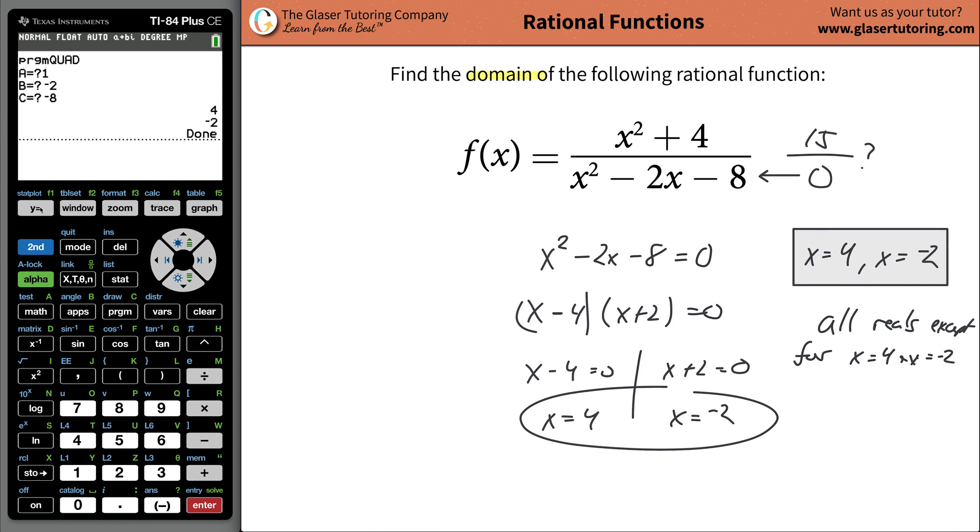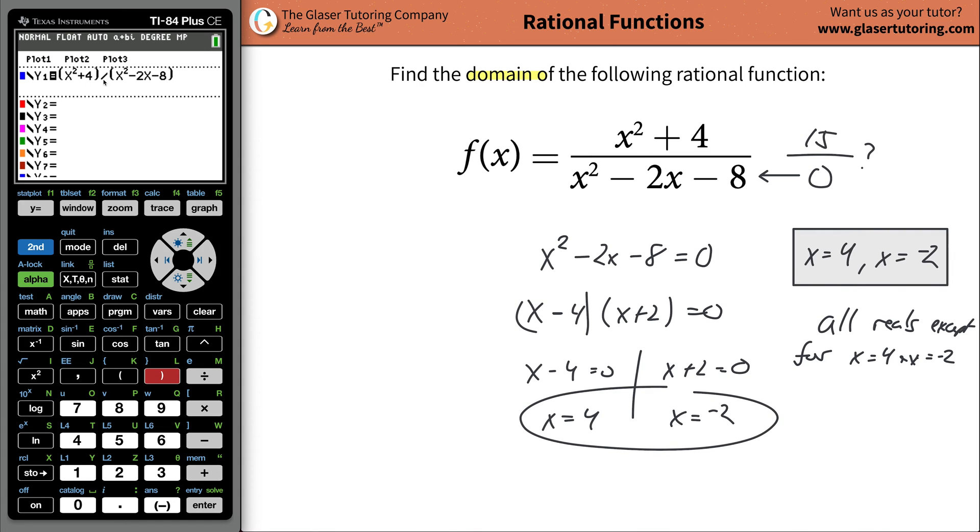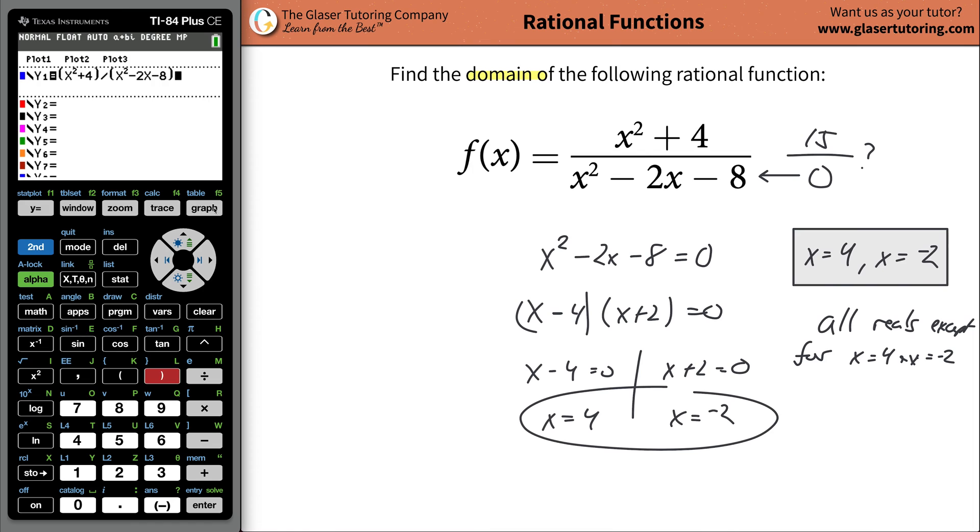Now, if you wanted to also use the calculator in a different way, what you can do is graph this thing. So do open parentheses, do x squared, x squared plus 4. Divided by then, open the parentheses again, do x squared minus 2x. You got to use those parentheses there, minus 8, because you want to take this whole numerator and divide it by the whole denominator. Without the parentheses, it's not going to come out. And just hit graph.